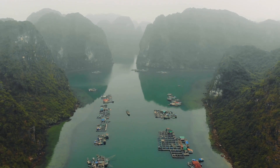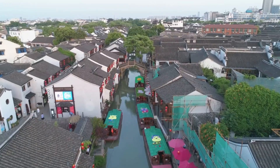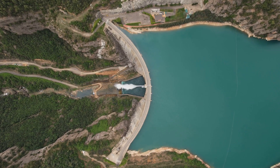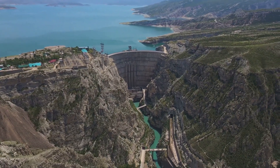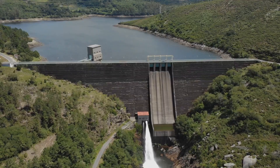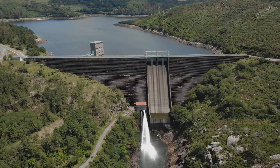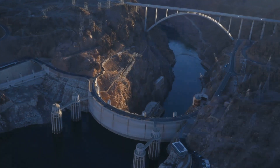Have you ever imagined swimming over mountains? Not in a movie or a dream, but in real life? Well, it's actually possible and all you need to do is head to China. In the modern world, this incredible feat is made possible by systems tied to dams and hydroelectric power stations. China is a global leader in hydroelectric power, accounting for about a third of the world's total.